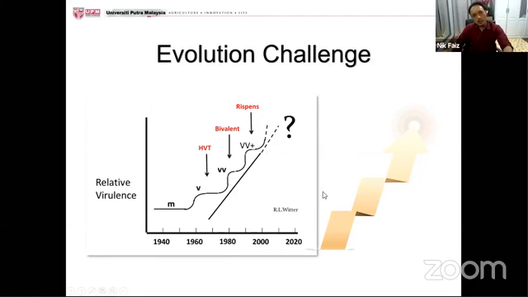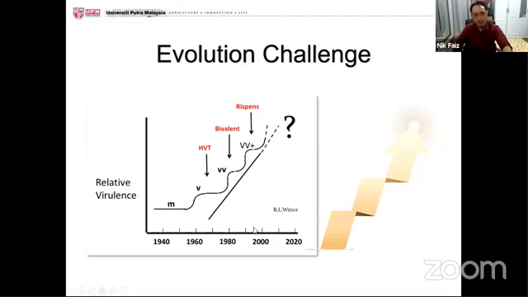This is also the US situation. In the 1960s, when HVT was introduced to control the virulent strain of Marek's disease virus, it controlled it for 10 years, and then the very virulent strain came. Then they used bivalent vaccines to control it. About 10 years later, a new evolution emerged, leading to very virulent plus Marek's disease virus. Since then, they have used Rispens in the market and controlled Marek's disease virus.